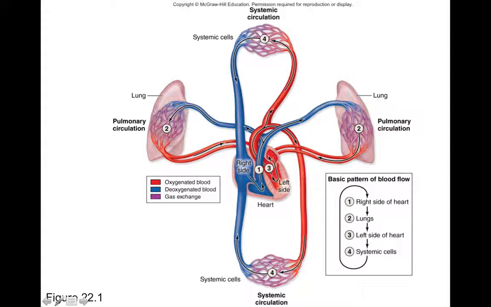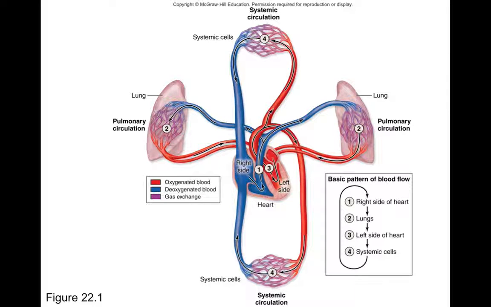And we talk about the left side of the heart as being part of the systemic circuit because it pumps blood out through the aorta to the rest of the capillaries of your body. This could be capillaries in your brain, in your arm, or in your abdominal organs or legs. So it's a more simplistic view of the vessels of your body and where that blood goes, but it illustrates this process nicely: the right side of the heart receives blood from systemic veins and the left side of the heart receives blood from pulmonary veins.